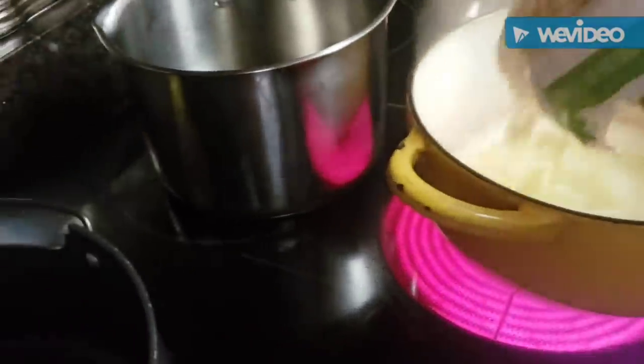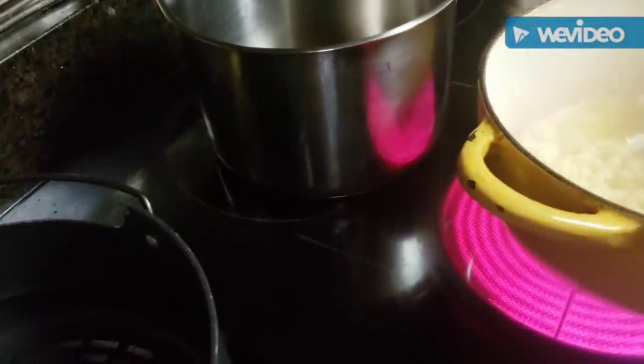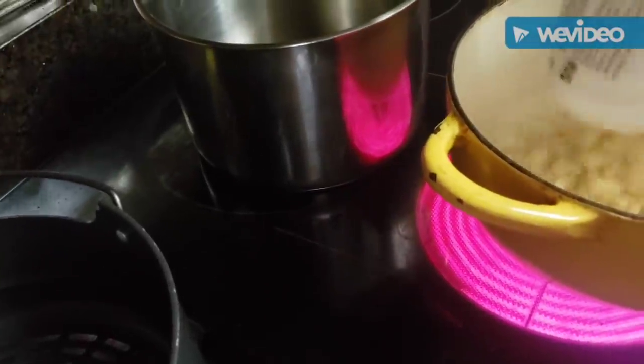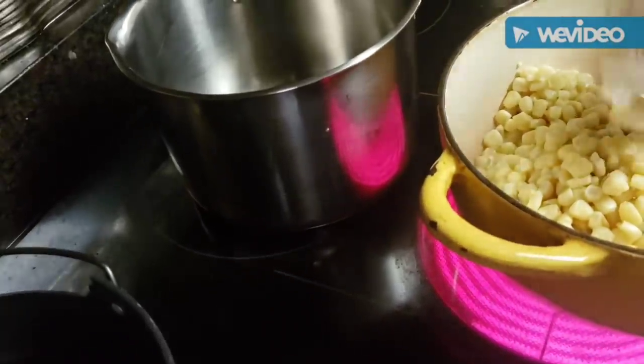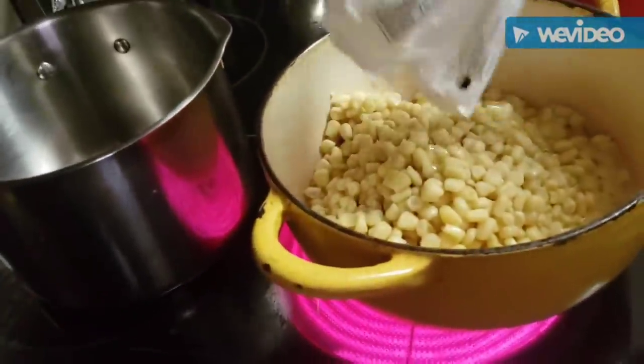I'm just going to steam it, and then I'm going to get it cool back down, and we're going to season it up. And this should be really extra good. This is supposed to be the super sweet kind.